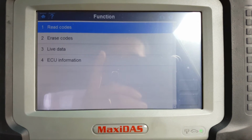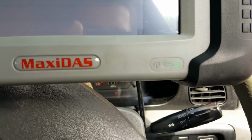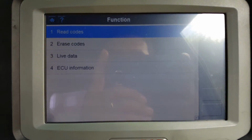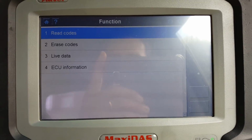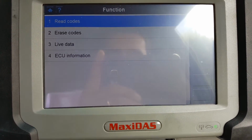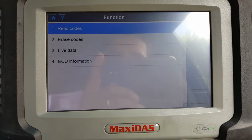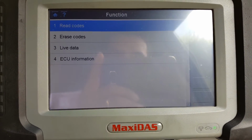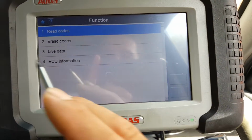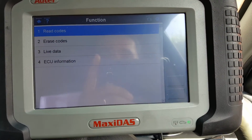Alright guys, I managed to get in communication with the airbag module. See there, the light for the airbag is now on the dash because I'm scanning the module. I had to go through manual vehicle selection, and although the engine type doesn't come up, you need to follow the steps. After the vehicle selection, when I select Sorento, it asks me for the engine. The engine on this car is not available, but I select one engine, and it then gives me the main menu, which I'll show you when we go out of here. In the menu you can go to airbags, and you manage to establish communication.